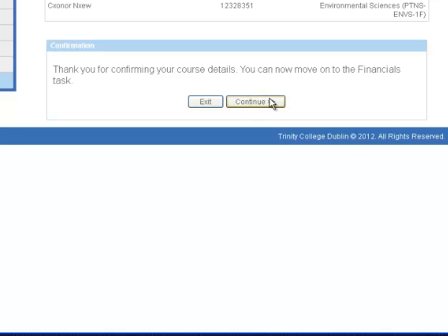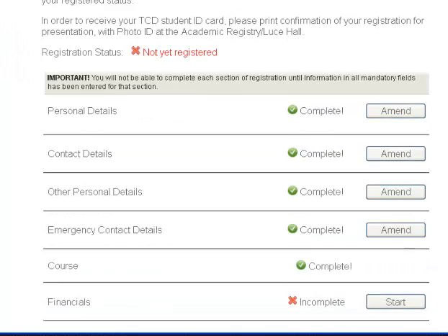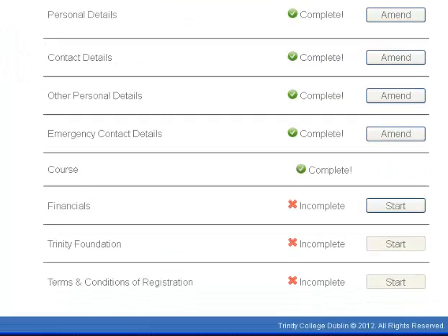The next section you can move on to now is the Financials task. Once again, click on the Start button to start this section.